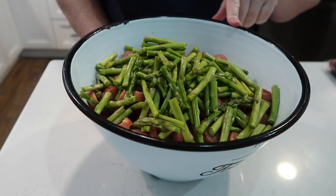Back to another week of What's for Dinner. If you are looking for some dinner inspiration, some ideas that maybe you can plug into your menu this week, you've come to the right place. Stay tuned. Hello everybody. Tonight we are having kabobs.